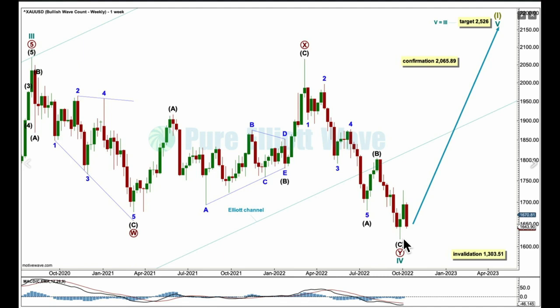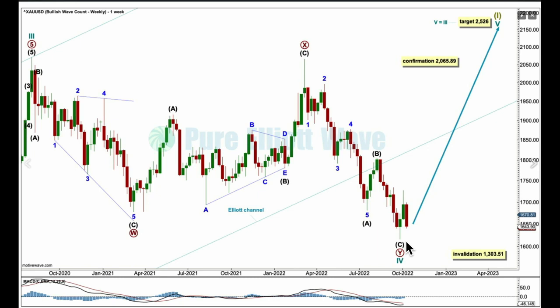The problem now on this chart here is the structure of cycle 4 is a double zigzag, and it doesn't have a normal look. Primary wave Y has deepened the correction beyond the end of W, which is its purpose, but not by much, and primary X is very deep and time consuming. X waves within double zigzags are normally brief and shallow, because double zigzags should have a strong counter-trend slope. They should not be akin to sideways consolidations. They shouldn't have a sideways look, and this one does. It just doesn't look like a normal double zigzag, and so again that reduces the probability of this wave count.